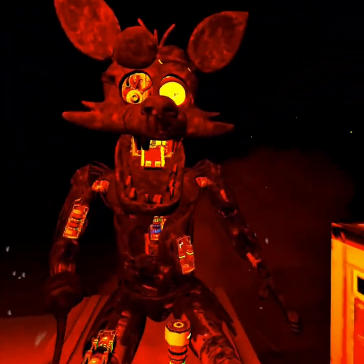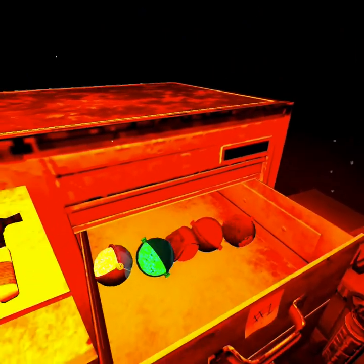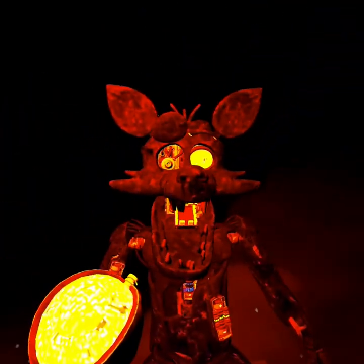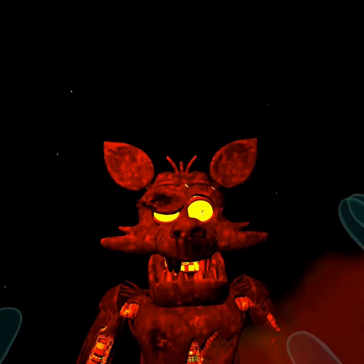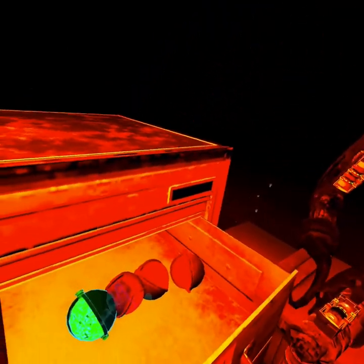Good job. Retrieve Foxy's eye from drawer number 3. When Foxy's eye patch is fully open, well done. This concludes all your parts and service tasks. Pirate Cove can now be reopened.